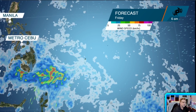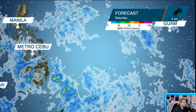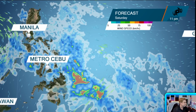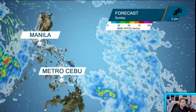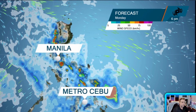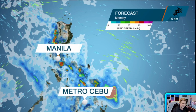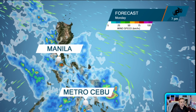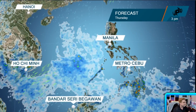Here's a closer view of what I'm talking about. Watch this low as it tightens up here by Saturday, heading into Sunday. At the same time, you've got that west coast flow coming on through, and then Sunday over towards Monday, you kind of see this coming onshore based on the ECMWF, which I am favoring. Just a little bias here. I just think it's handling it better. By Tuesday over towards Wednesday in southeast Luzon.